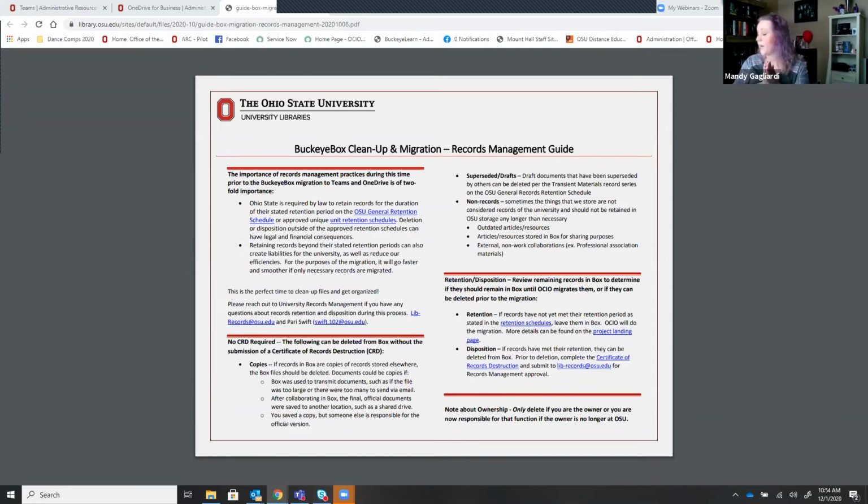Corey Peterson, I hope I said your last name right, asked if we want to create a new team and make use of folders and files that already exist in OneDrive. It seems like moving the files to the team would be preferable to copying the files to the team. Otherwise, you would have 2 independent copies of each file and would need to be careful about which copy you're changing. Is that correct? Yeah, that's 100% correct.